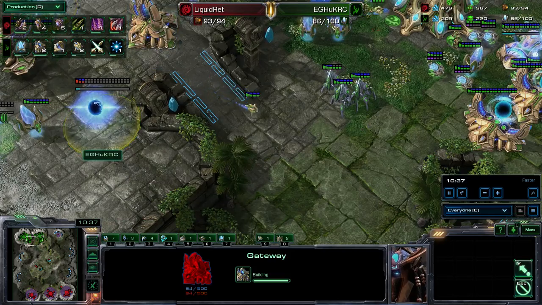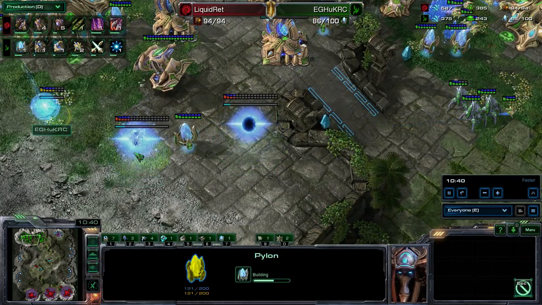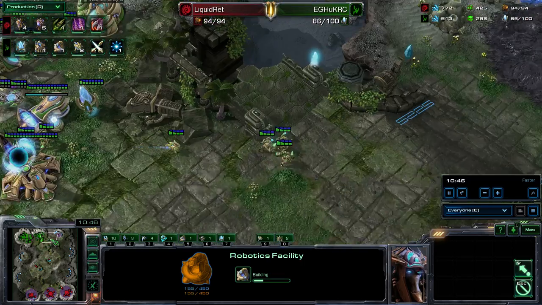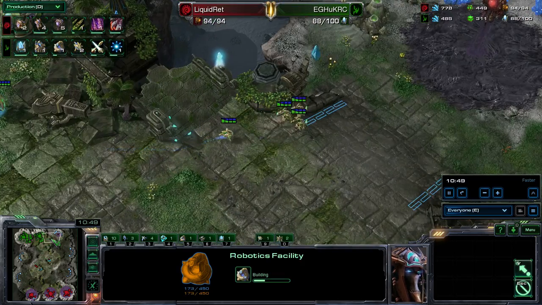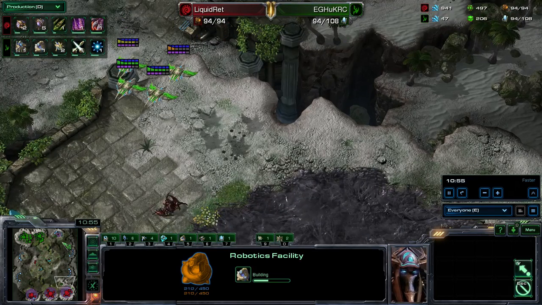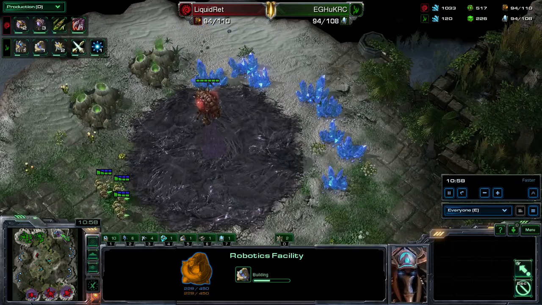Bunch more gateways, so it looks like it's going to be more of a 2-base play. Robo might be pushing for a third. He's got enough of an army now. Yeah, there you go. He's got enough of an army to be able to protect himself. Phoenix is still alive, still just the same handful that he had from before.